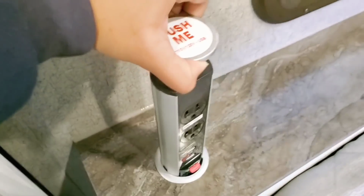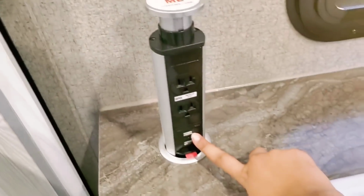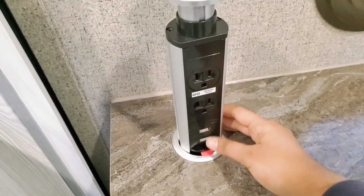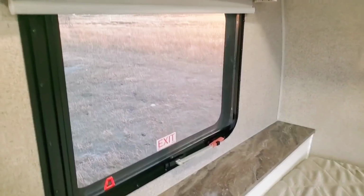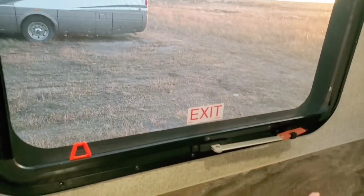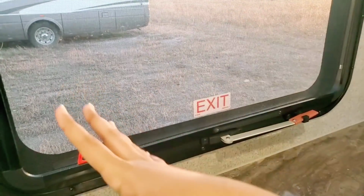Port. So you have to push it and lift it up. This is where you can charge by using an outlet. This is an outlet, and this is a USB port as well. To close it, you have to push this in and put it down. So about this is a window, and it's also an exit. So when there's like any emergency or anything, you pull this, it releases the net, it takes it out.